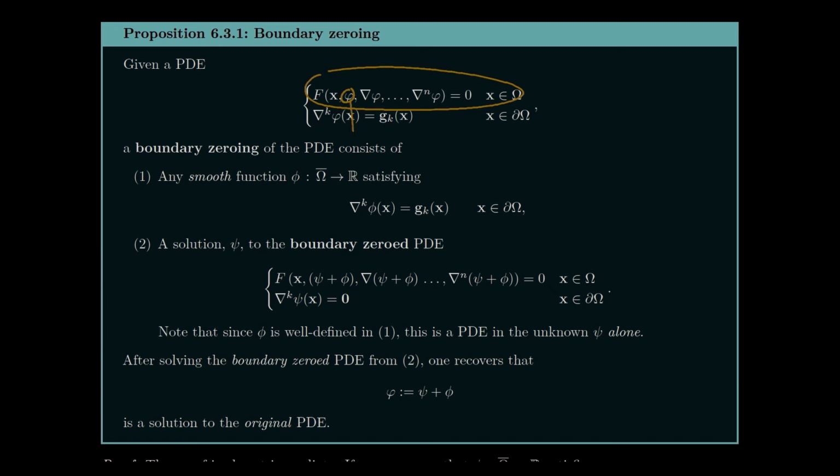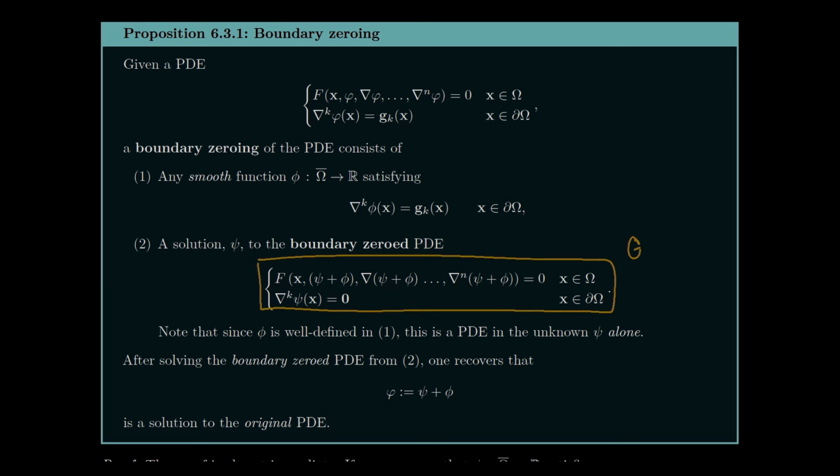You'll notice what I've done is I've replaced every version of phi with psi plus phi. It's the second phi being from step 1. And so you kind of have a modified PDE in the boundary zeroed case. And so this is going to be a PDE in the unknown psi alone, because we actually already know what this phi is equal to. So basically the full boundary zeroing process is that after we solve both 1 and 2, the original phi solution is just going to be the sum of 1 and 2. Although my orders are backwards there. But if you just add the solutions to 1 and 2 together, you can find the original solution. So what we want to think about then is that Galerkin methods can solve these for us.